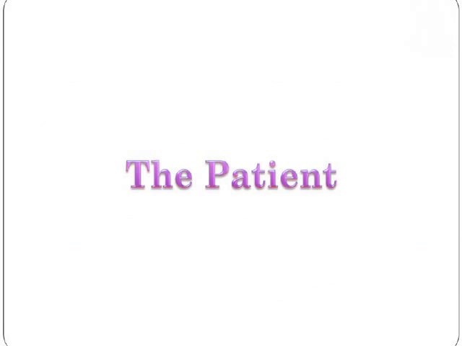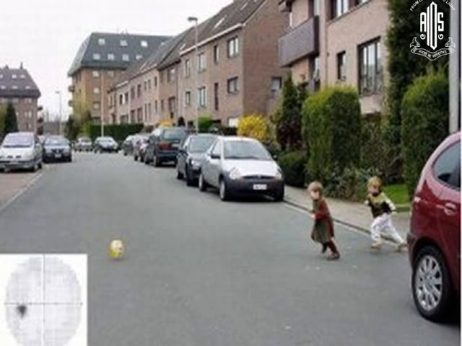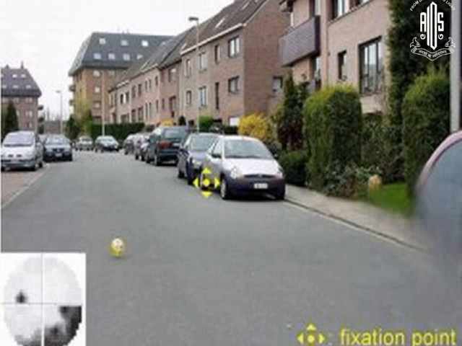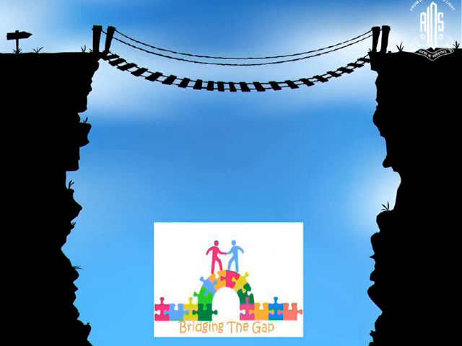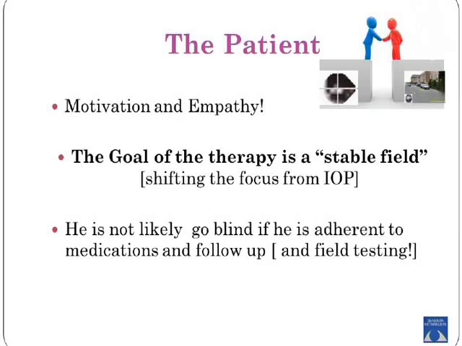And finally, last but not the least, is the patient. Now, we usually use the grayscale to explain the field defect to our patient, and that time the patient looks at us and thinks, maybe it's the doctor's field, not mine. And this is because that's what the patient sees. He doesn't see the black spot we show him. He sees this. So it's very important to bridge this gap and motivate the patients to do the field.